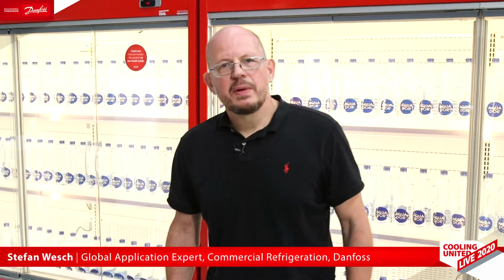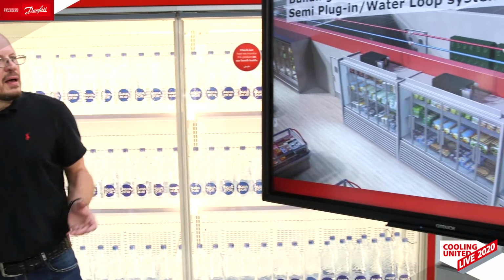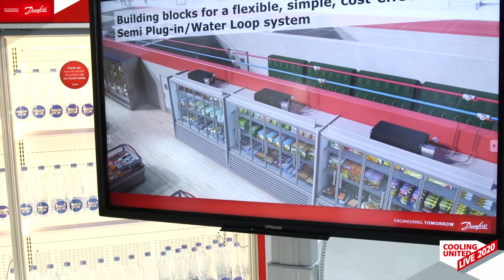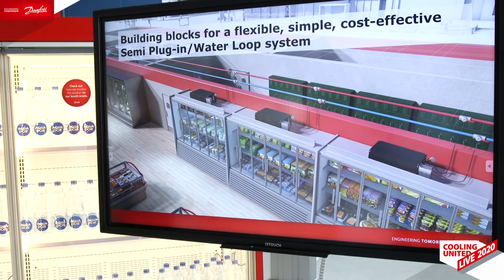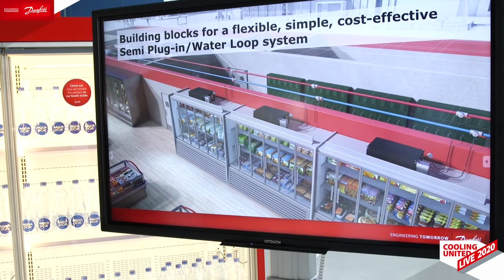Thank you, Mathilde. Yeah, if we talk about supermarket applications today, then let's start talking about plug-in cabinets. You all will know these relatively small cabinets which have a complete refrigerant circuit inside and only need a socket to plug it in. You will see it normally in relatively small stores, but sometimes as well in, let's say, standard supermarkets, since you can move it easily around for special offers, for example. A big disadvantage is these cabinets will blow the whole heat back into the supermarket.